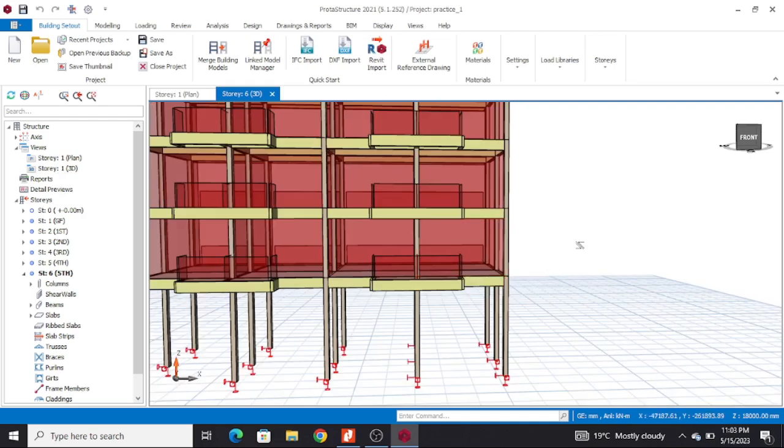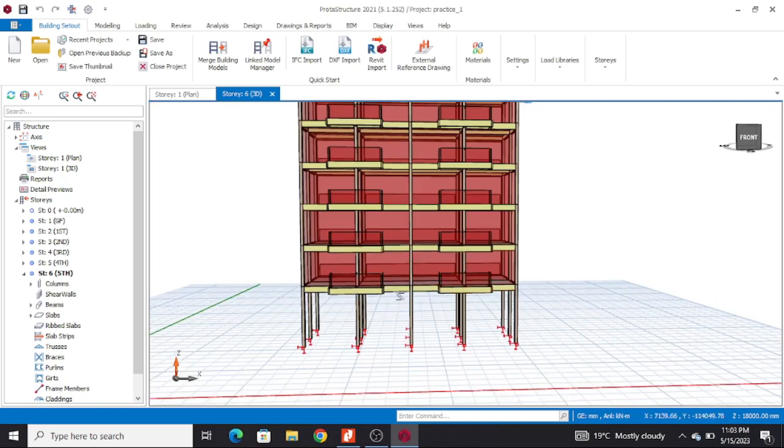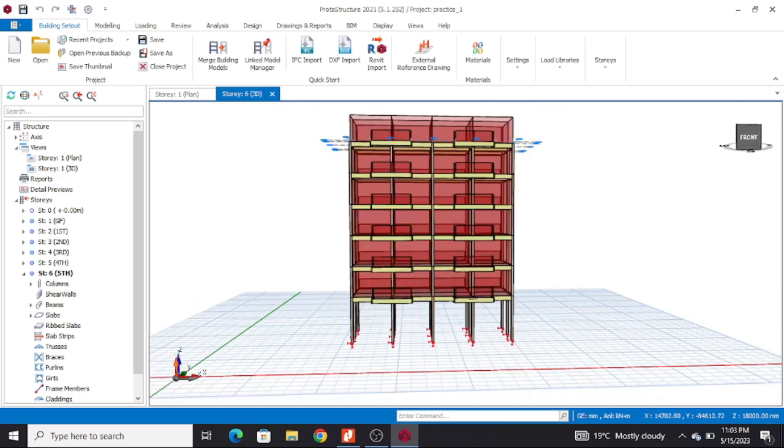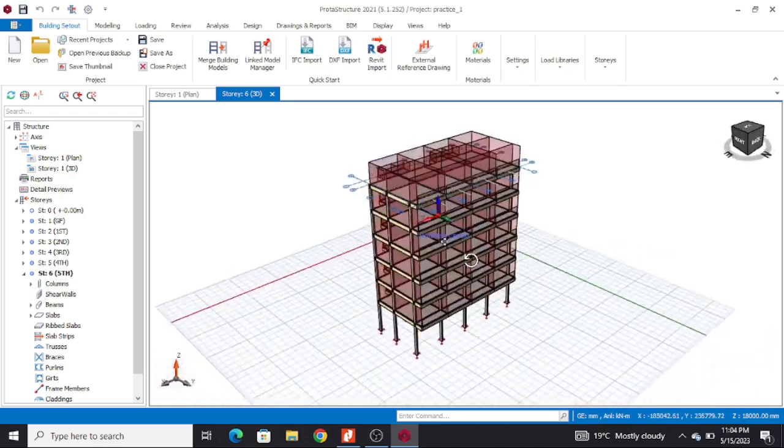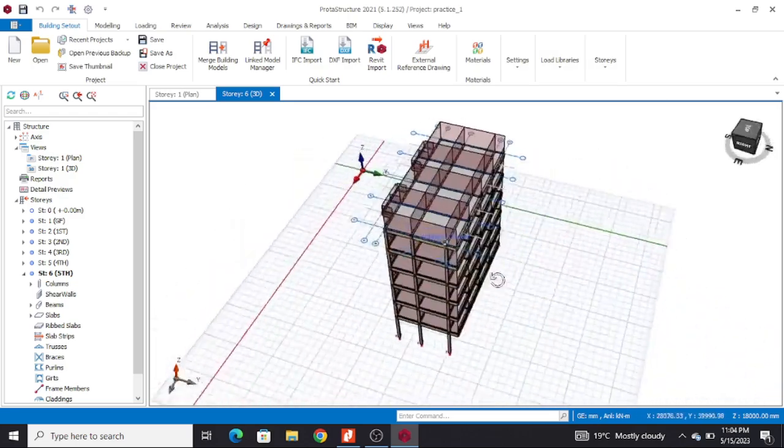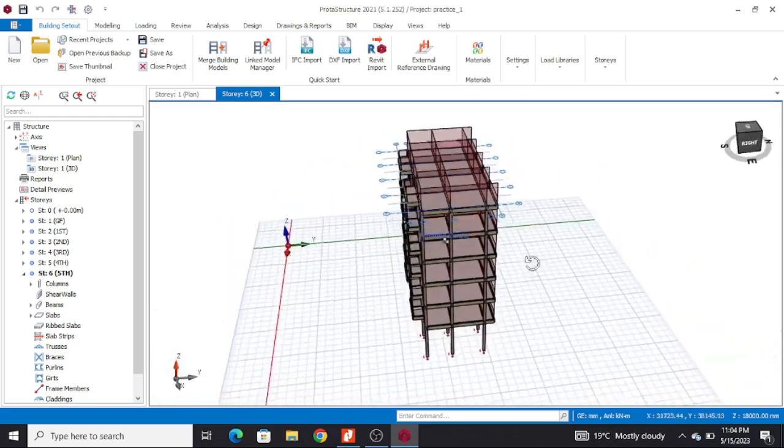Sometimes this is a disclaimer. Sometimes you don't have beams on your ground floor. So what you do, you start modeling from the second floor, and then you finish. You start modeling from the first floor, but you do not replicate it on the second floor. You also model the second floor independently, and then you multiply. You generate the second floor to other stories. All these are just depending on how your structure is, site conditions, and your decisions as the engineer.